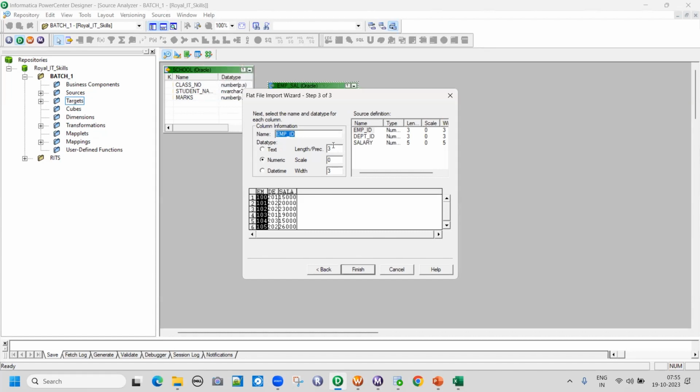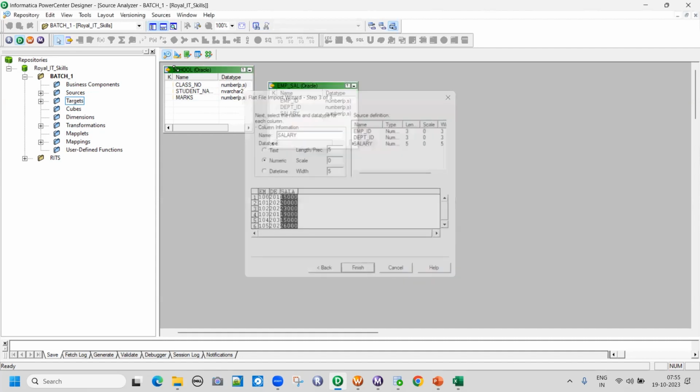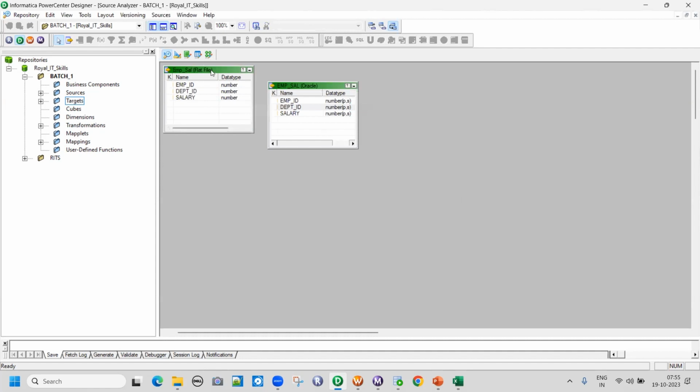Employee ID is, let's say, 3 characters. That's fine, not an issue. Okay, so I imported it. See here, employee salary is a flat file. You see the flat file icon, so it's a flat file.